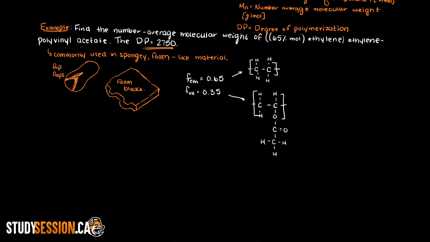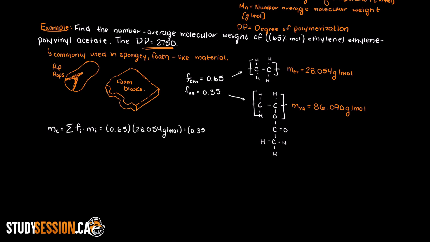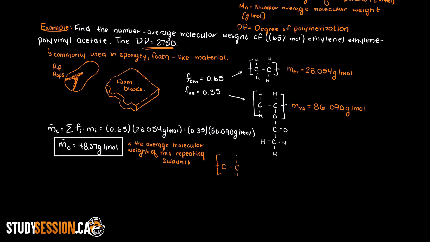You can find these simply by summing up the individual atomic weights of each of these monomers, or just entering the monomer name into a search engine. We find that ethylene has a molecular weight of 28.05 g per mole, and polyvinyl acetate has a molecular weight of 86.09 g per mole. We then apply these formulas for the copolymer's average repeating unit. In terms of moles, ethylene is 65% of our copolymer and polyvinyl acetate is 35% of our copolymer. Therefore, the copolymer's average repeating unit's molecular weight is 48.37 g per mole.